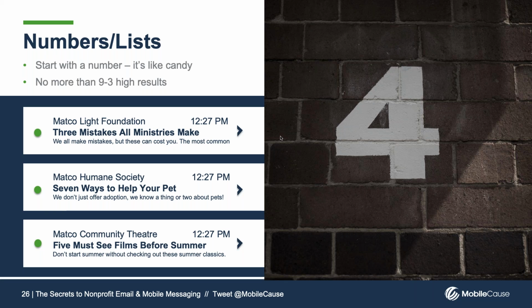Now, when I say content, you have to make sure your content is numerical as well. You have to give those 3 tips. Now, a really creative thing to do is if I was say sharing 7 ways to help your pet, I might only put 3 of them in my email and encourage them to click a link to find the rest. That way, I'm kind of buttering my bread on both sides. I'm getting them to open the email and I'm driving them to the website. Remember, the website is the final destination or your registration page. You want to get them in and out of that email.